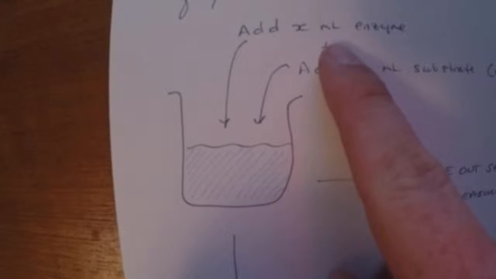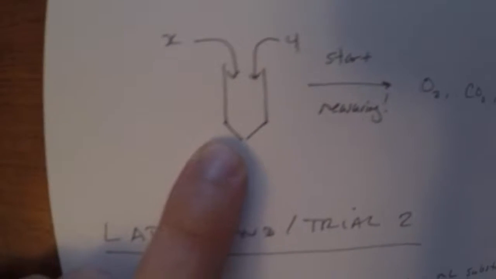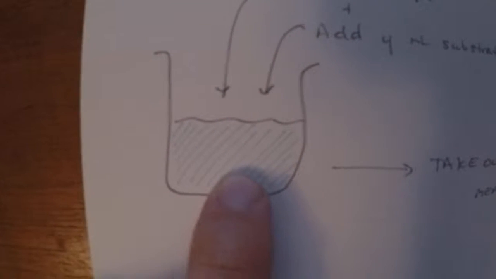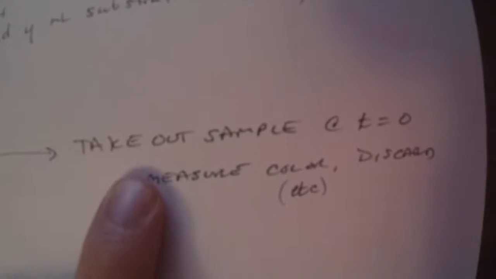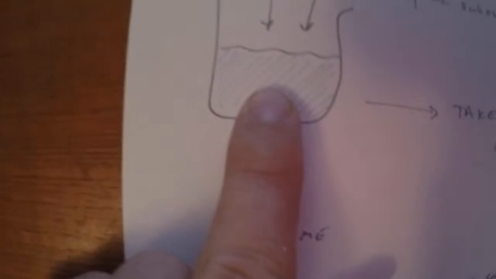So what you're going to do is make a big vat of X milliliters of enzyme and Y milliliters of the substrate at concentration A, your first round. This is going to be a lot. It's why I drew it to look like a flask, or probably a beaker, as opposed to this one just being a microcentrifuge tube. What you would do is take a little portion of this and test it. Test it for glucose, test it for starch, test it for lipids, whatever you're going to test it for. Well, this is going through time. So it's sitting there for like 2 minutes or whatever. But while it's sitting there, you're testing the first sample that you took out.